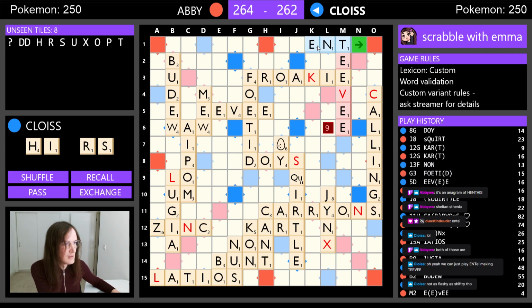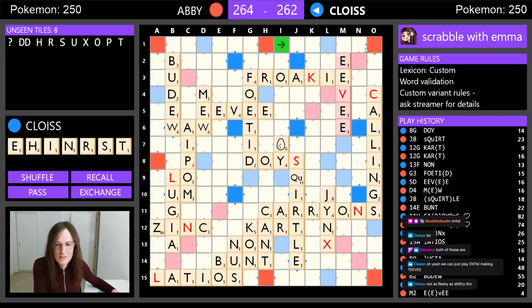Or hentai, keeping RS or keeping the H if you'd rather. I don't know. It's a very close game. You're level on Pokemon and only 2 points different on score somehow after all this.